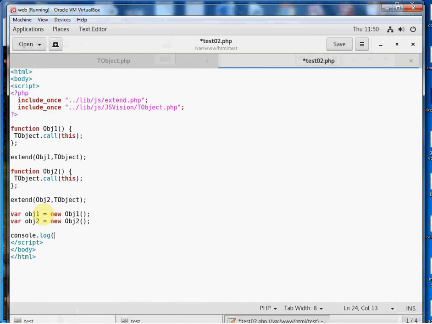If I see the ID of object1, and the ID of object 2, this one should write down 1, this one should write down 2. They should each get an unique ID.